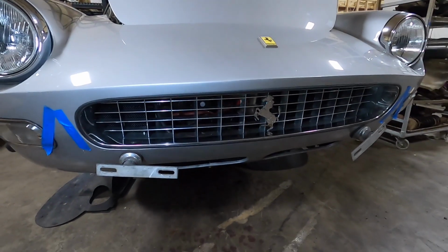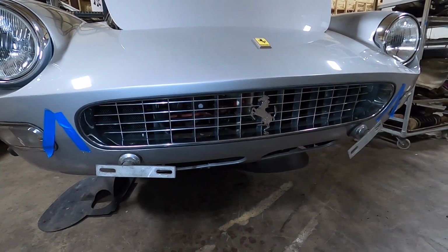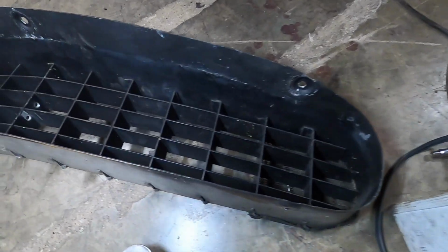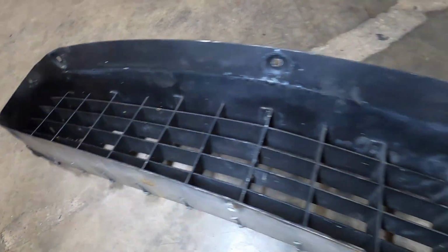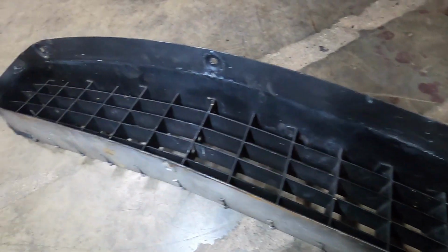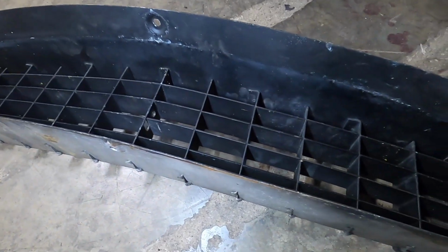The bumper's off because I had to put all this stuff on. The bumper was just a little close at the bottom, so I went ahead and took the bumper off. Here's the original grill. As you can see, it's got black paint on it. I think it's going to make a nice wall hanging, and we'll see what happens from there. But this is kind of what it looks like.